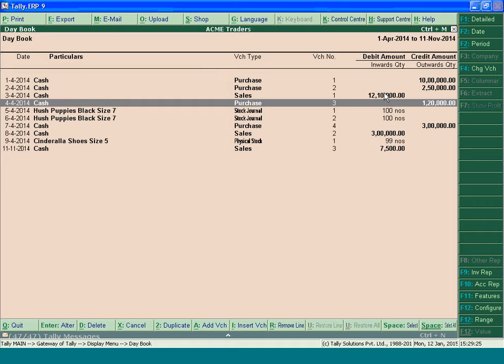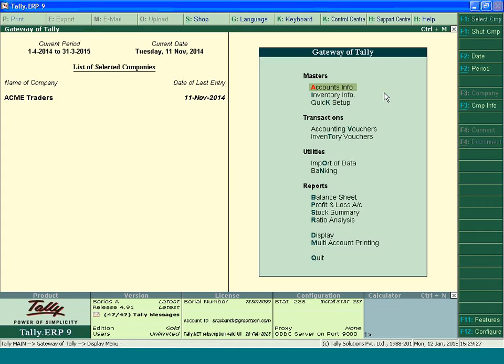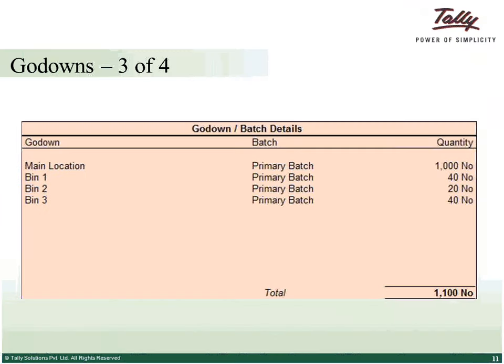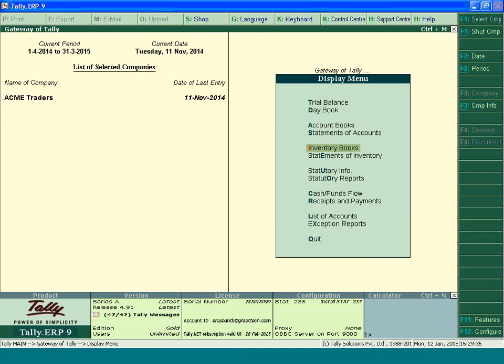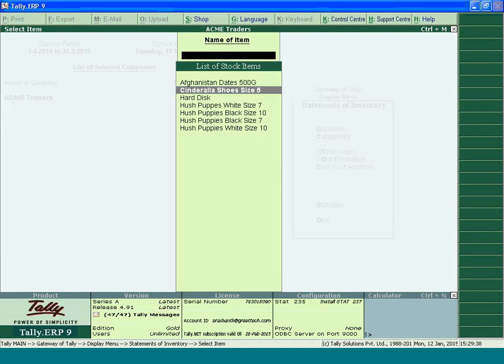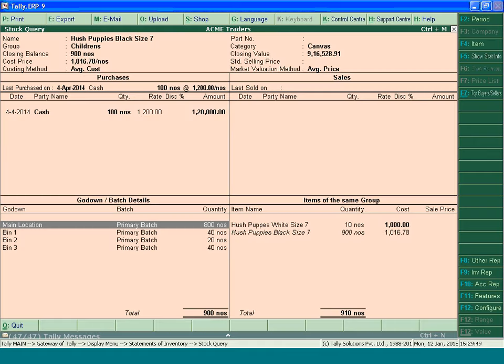Now let us run the stock query on this item. You will clearly see how the stock is located in the various godowns for your company here in the stock query.